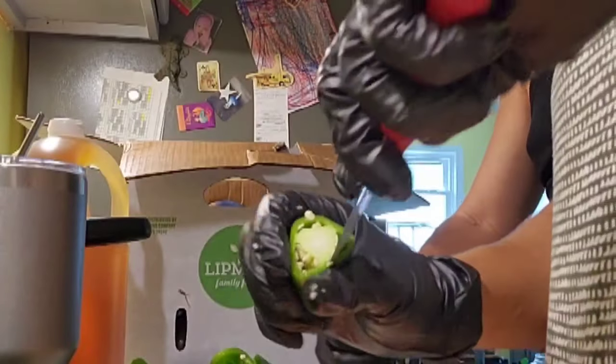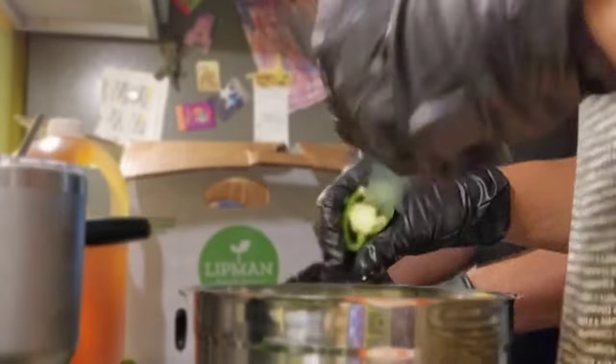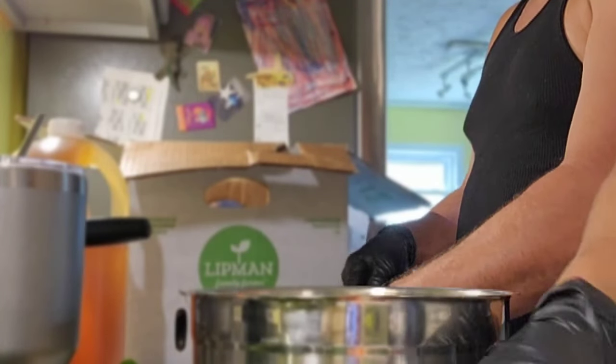Between the bell peppers and the apples, I just didn't quite set up the camera for every single thing. We were so busy this week. So we are making cowboy candy. We will also be freeze drying some jalapenos, and we'll make a jalapeno powder from some dehydrated ones.